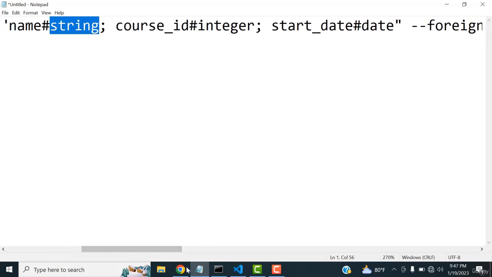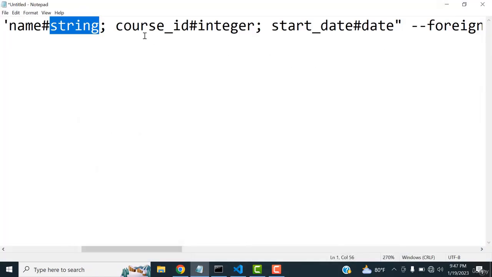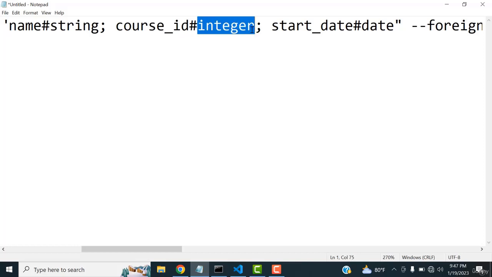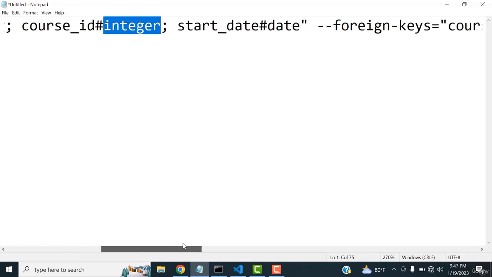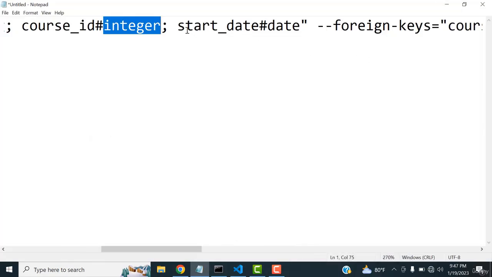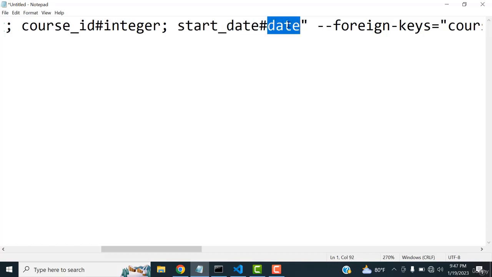After that, the second one is course ID, which is a foreign key. So you have to write course ID, with type integer. After that, another field which is the course starting date. Here we have to write start date, with data type date.